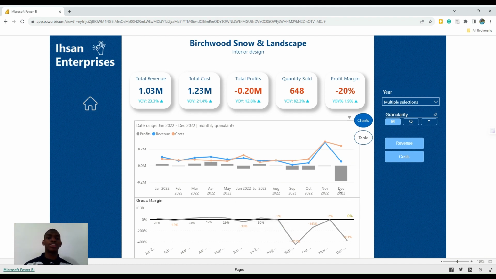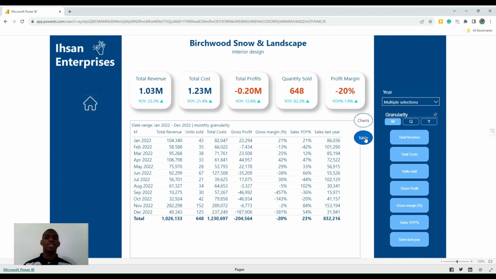But then at this point, when you want to go into the customer discussions, you're probably thinking, okay, I need specific figures. And this dashboard also allows you to switch between seeing charts and seeing specific figures. All the figures that you need, you have them at your fingertips. And maybe sometimes this is a bit overwhelming. There are 7 columns of data. You have to process so much data. But you're not interested in looking at everything at once.